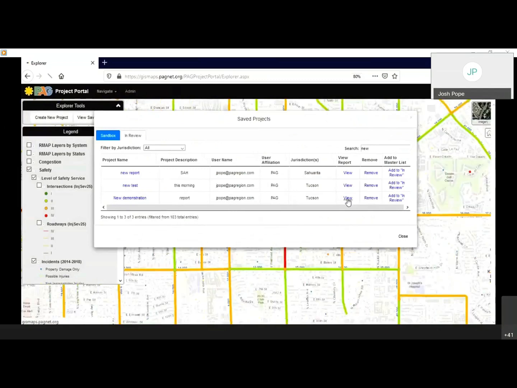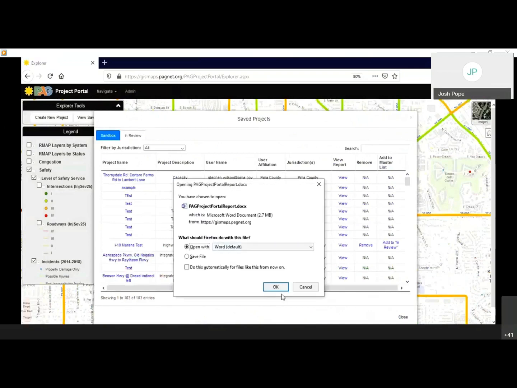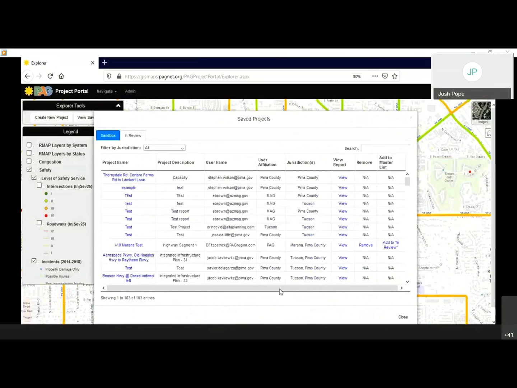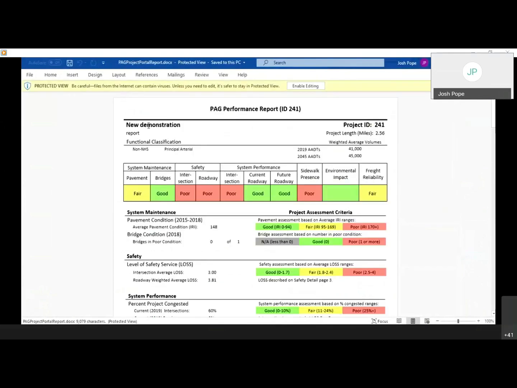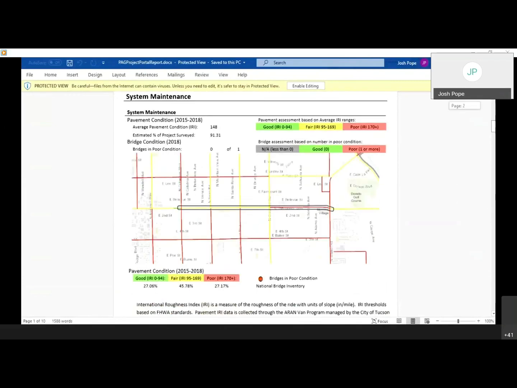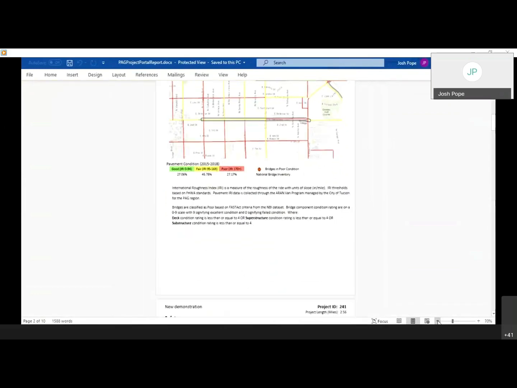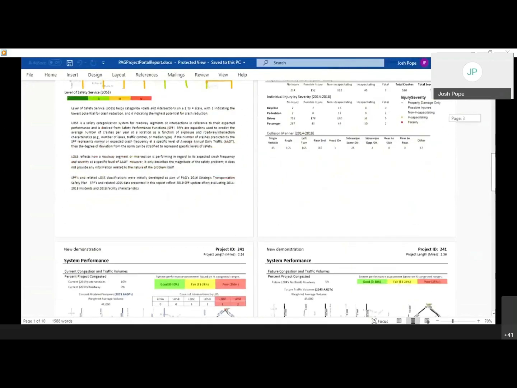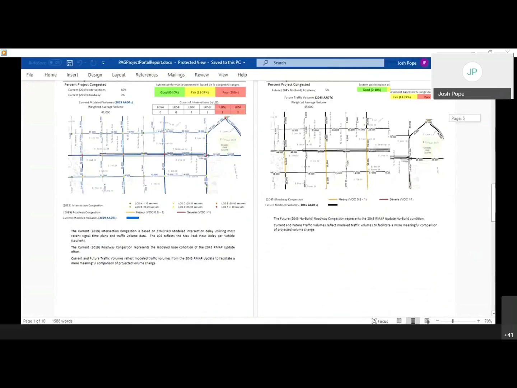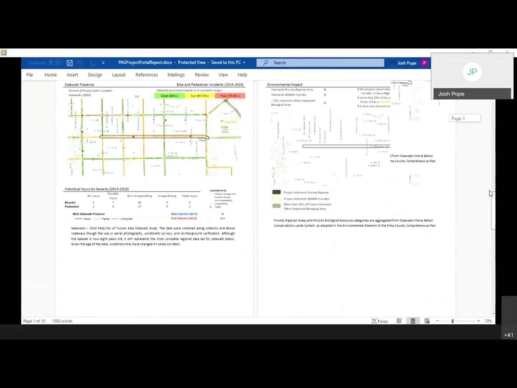Click on that, search for your name, open up that Word document, and it will show you that custom report. This is actually going to show you that Ina Road one, but it takes Word a little bit to open up. You see the new report demo, and it gives you some of these high-level metrics you're interested in, and then gets you into that deep dive. You can tell this is similar to that data-driven page. In development of this, we built out all these rules and conditions as they align with our long-range plan goals and objectives.